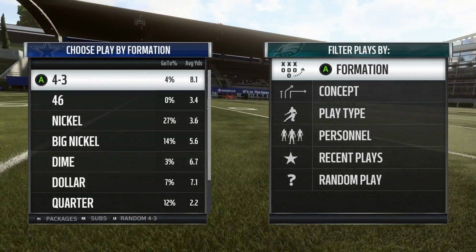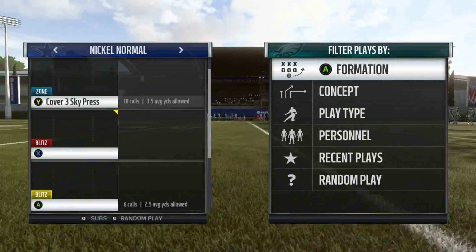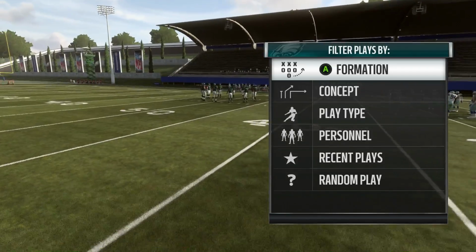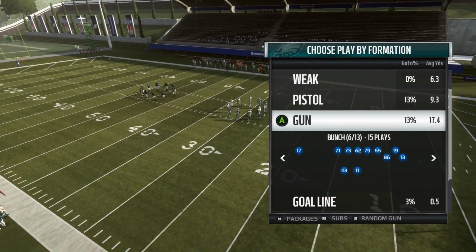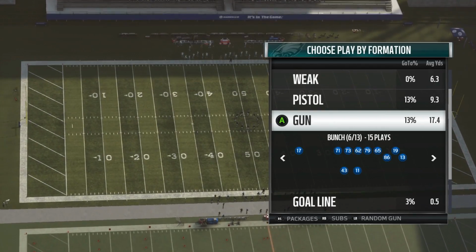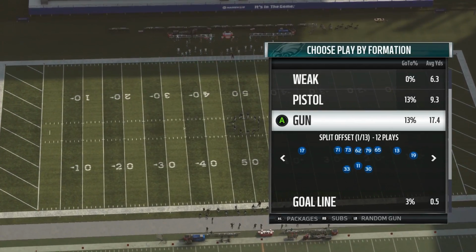Number 2 on the list, I know number 1 was a little bit long. Number 2 on the list is going to be how to rush your spy in. And some of you might be saying, well, why is that even important? Why do I need to rush the spy in? Well, I'm going to tell you.